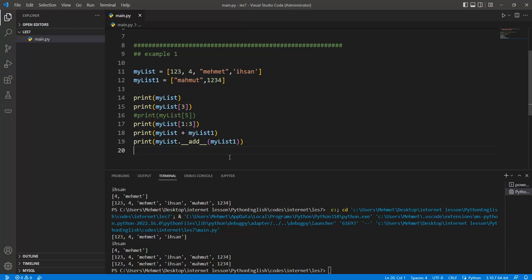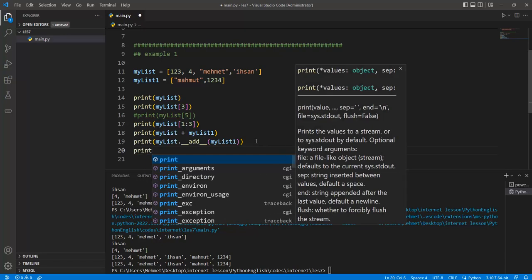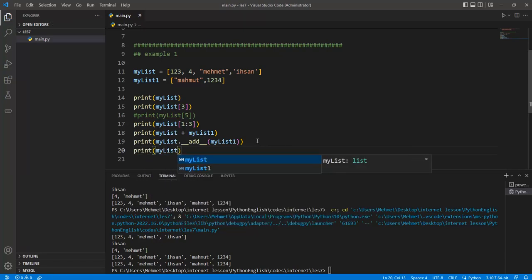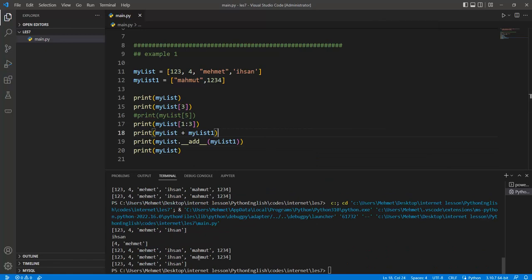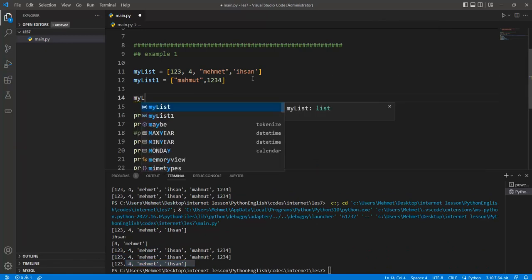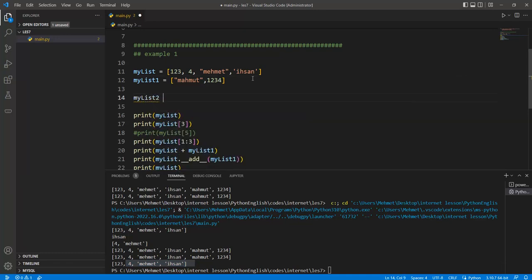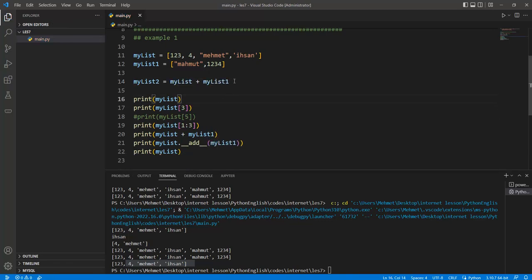Okay, but what happens if we write my list right now? Then my list is not changed. Okay, and so in order to collect the whole data into another list, we need to define a simple overload method, and so we need to create some list structure here like this one, and then we need to collect the whole data into one.